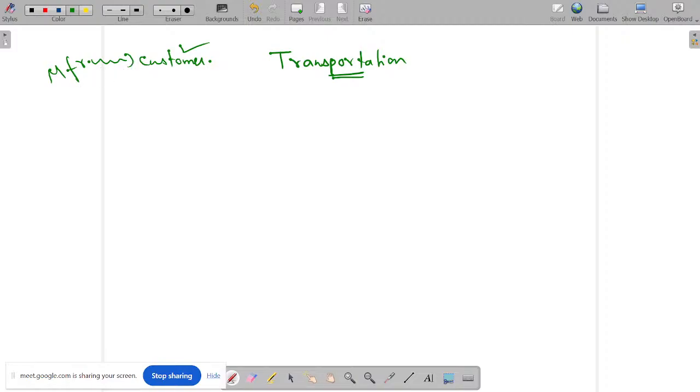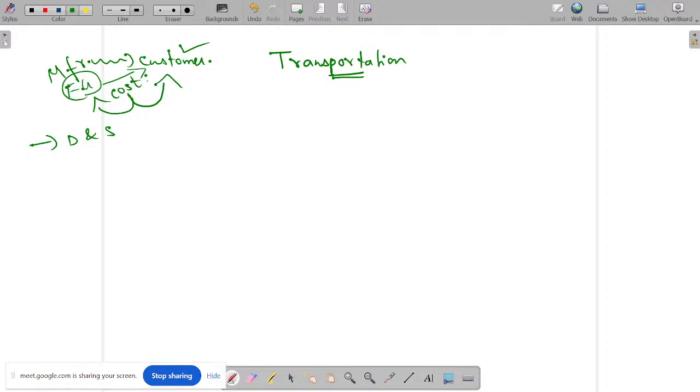So from the manufacturer's place, after it has become a finished good, it has to reach the customers, right? So in that sense, definitely there is going to be a cost. The cost might be borne by the manufacturer itself, or sometimes the cost has to be borne by the customer. Probably we know all these concepts, you might have done them in economics, right? And here we are going to link one more concept called demand and supply.